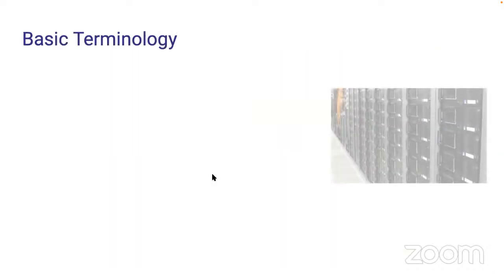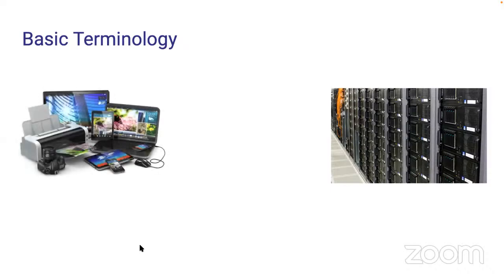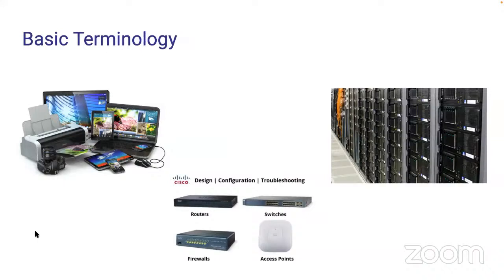Whereas a house or business would be a source or destination location, hosts are any device that connects to a network. That could be a printer, a cell phone, a laptop, a gaming console, a smart device. Hosts fall into two main categories. That is the server, which provides resources to other hosts, like websites, online gaming, shopping, email, or the clients who access those resources. Intermediary devices are those that facilitate the communication between the hosts within the local network or across the internet, like switches, routers, and wireless access points.